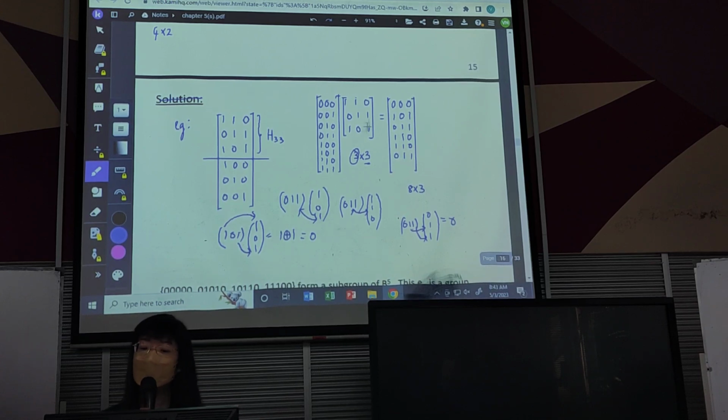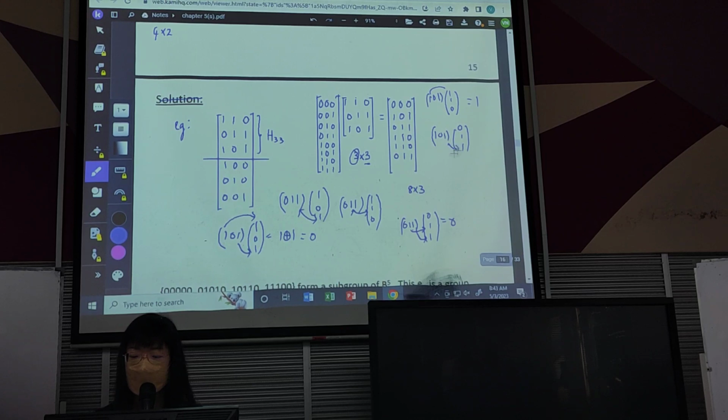Okay? If you multiply the second column right now using the same row, then you will have 1, 0, 1. You multiply the second column, 1, 1, 0. So you see here, the first one, you get 1. The rest, all 0, right? So the answer is 1. Okay? And same also, if you multiply the 6th row with the 3rd column, then you have 0, 1, 1. Only the 3rd bit is 1. This one, the first is 0 already. 3rd bit is 1. So we get 1 also. That's why it's 0, 1, 1. Okay?